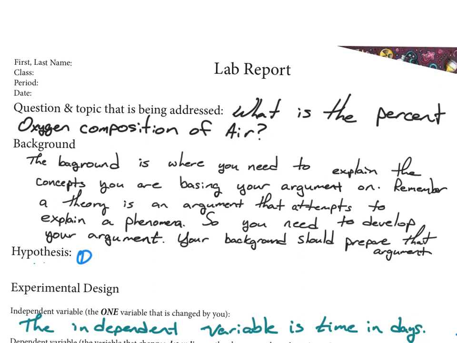Any good experiment tries to address a question, and that question has to be addressed in a logical fashion. So what we do is we try to make a claim, and then we collect evidence that's going to support that claim. And then we have to describe the reasoning and why we think that evidence supports that claim. So it's claim, evidence, and then reasoning. It's the same pattern with any good argumentative writing.